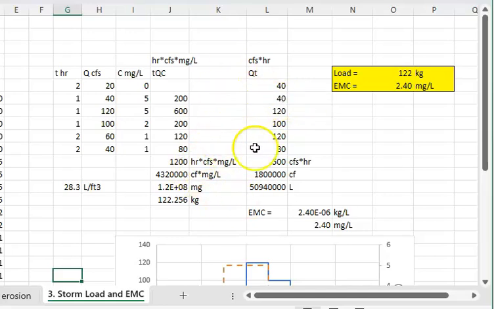So I kind of wrote my unit conversions down here. So we get the total mass of phosphorus. That would be the load. And again, this 1200 is before all unit conversions. And then I get the event mean concentration, which is the total load divided by the total volume of water coming through. And again, the exercise I give you, the numbers are just slightly different from this, but they're pretty close to this. So if you're way off of that, there's a wrong number somewhere. All right, let me know if you have any questions on this.